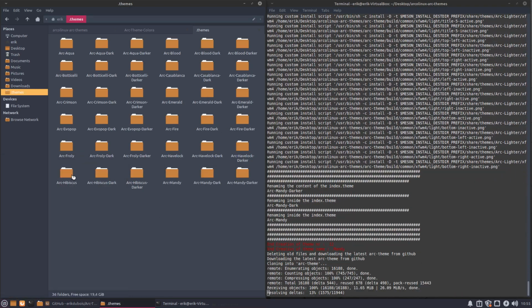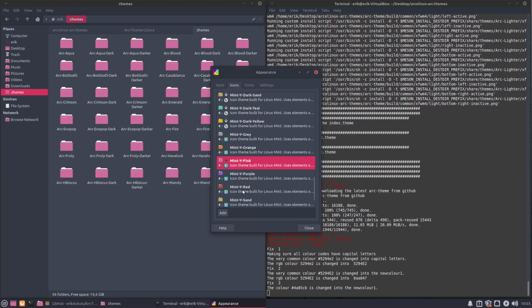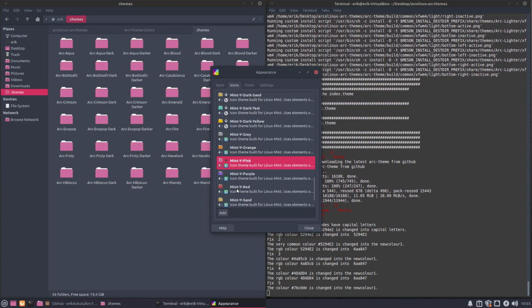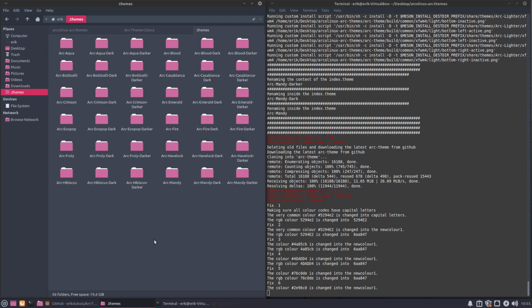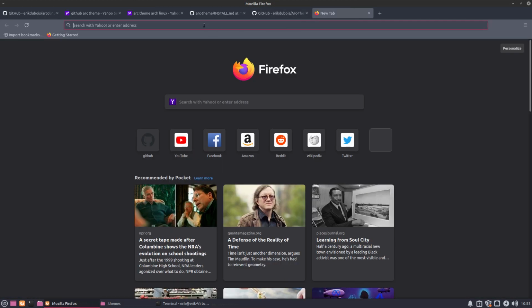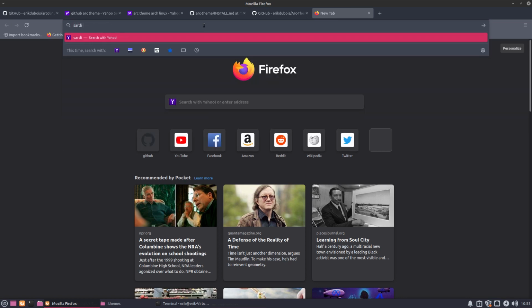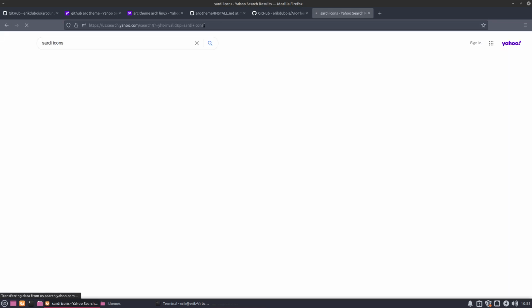So I guess we better need another icon. Maybe this is a good time for me to show other icons that we can install. The Sardi icons, the Surfing icons that I still maintain for the Linux guys and all the others, but surely for the Linux guys.